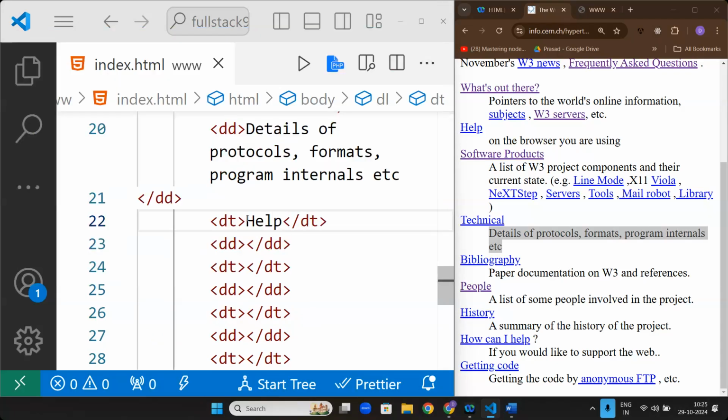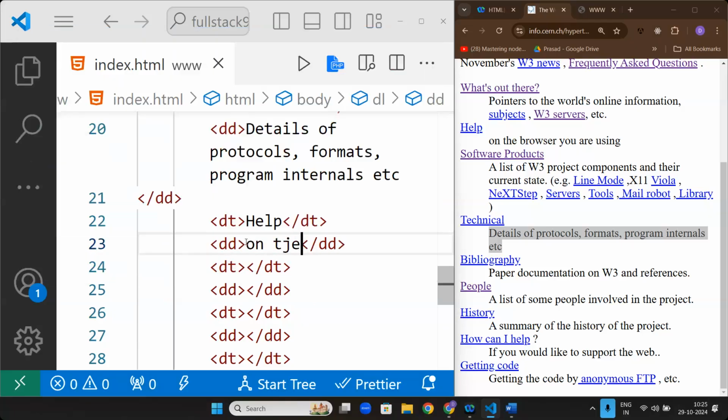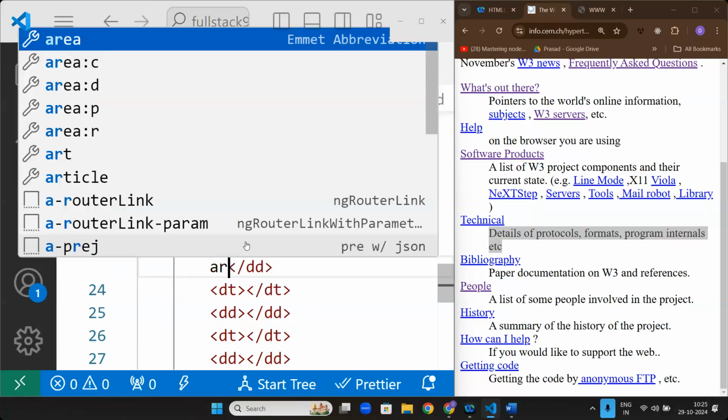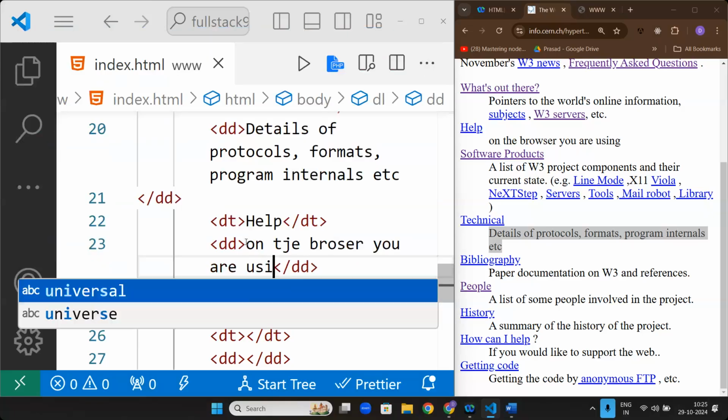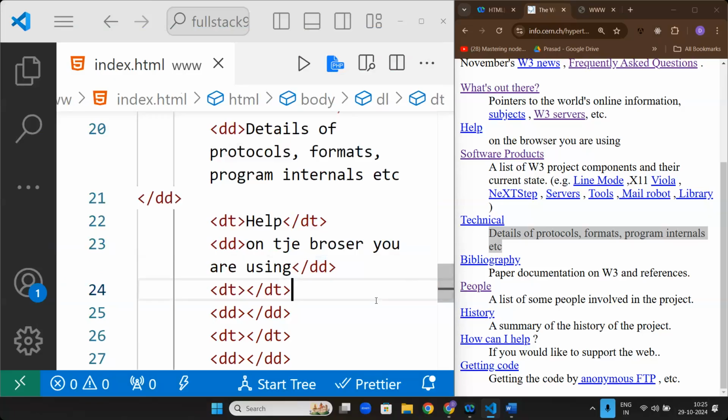Help on the browser. On the browser you are using. Like that, you can complete the whole thing.